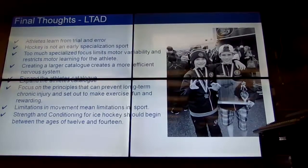Strength and conditioning for ice hockey should begin between the ages of 12 and 14. I put 12. Why do I put 12? Because a lot of kids skate so much, and they do so much. And it's like, you know what? You've got to let them breathe. Get these kids in when they're 12. We can do a lot for them at 12. Don't live vicariously through your kid.